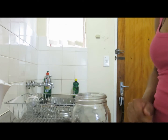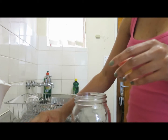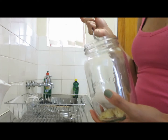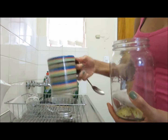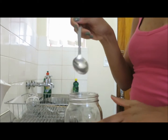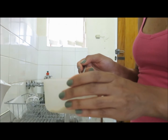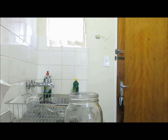Then you take two teabags of rooibos and put those in. I normally calculate because I use two teaspoons in a mug this big — two teaspoons for this mug. This is about a litre, actually a litre and a bit, so I use two spoons — that's like four teaspoons total. I don't heap them; I keep it very level, literally just two teaspoons, because you don't want it too sweet and too unhealthy.